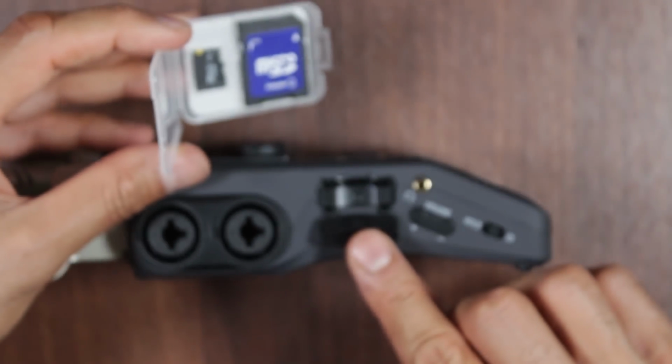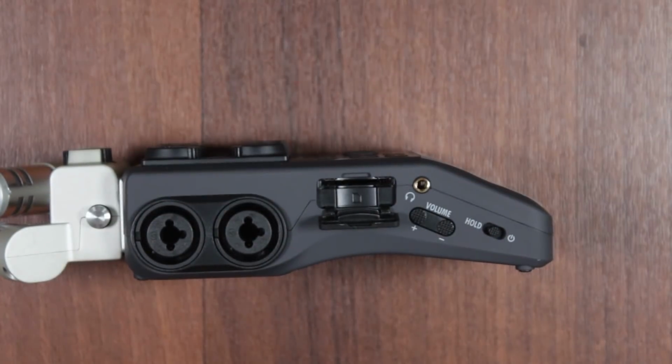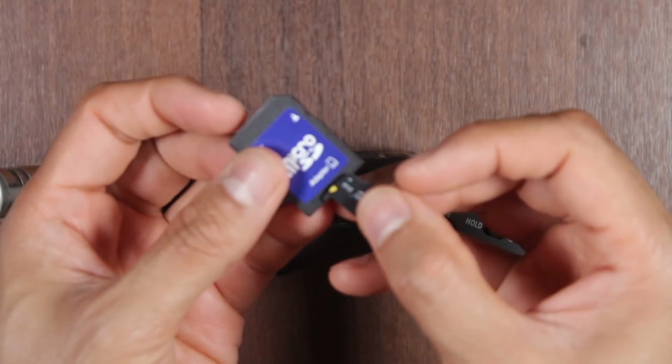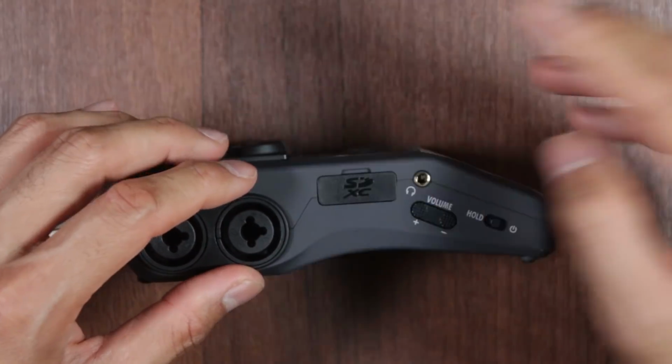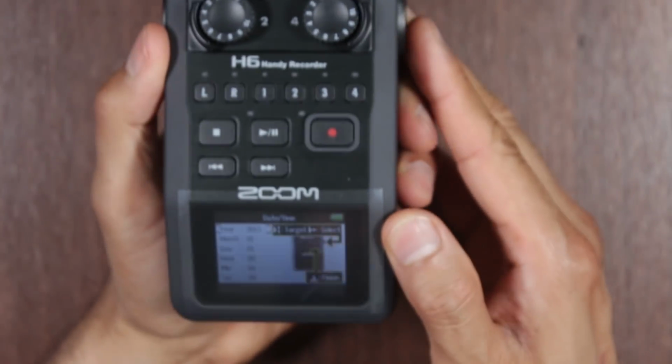One SD card coming. I'm guessing this is it. Oh, you have to use the adapter. That sucks. Put the SD card in the adapter and push that in. There you go. And we'll continue the setup. Let's see if I can do this with you guys.